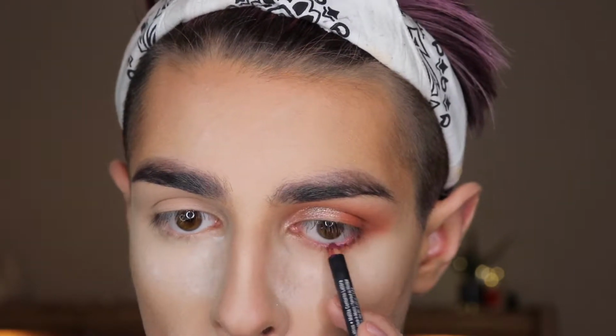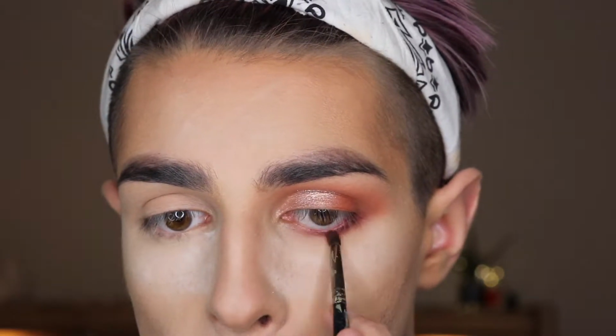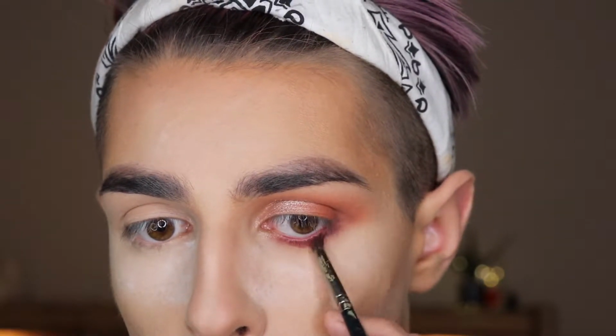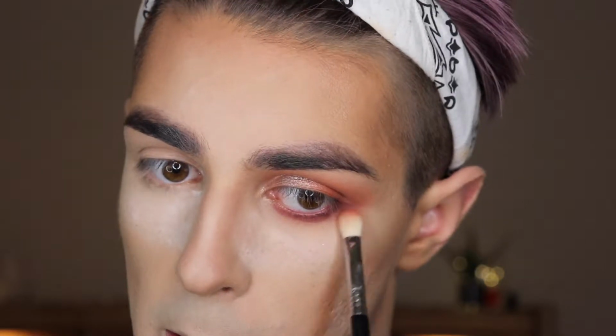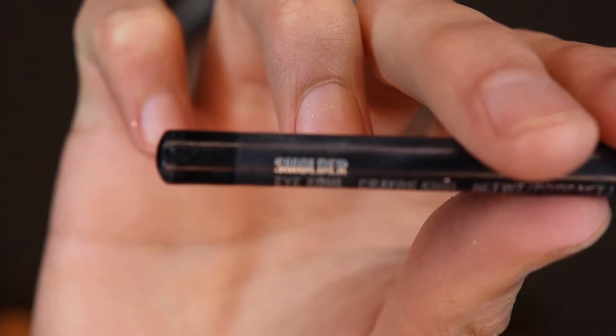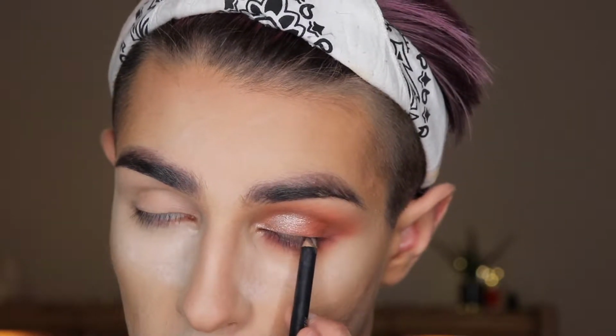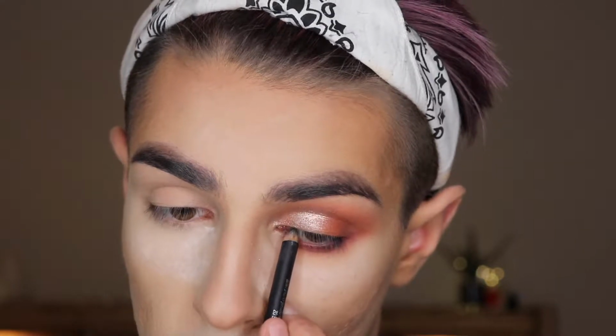And then I'm going to use that same purple shadow from the Prism palette and buff that out, make it smoky. And then use Saturn and a little bit of Eden again to buff out the lower lash line to make sure it's super flawless. And then I use my MAC Smolder pencil to tightline my top lash line. I'm gonna curl my lashes, put on mascara, and put on some falsies, and there we go.